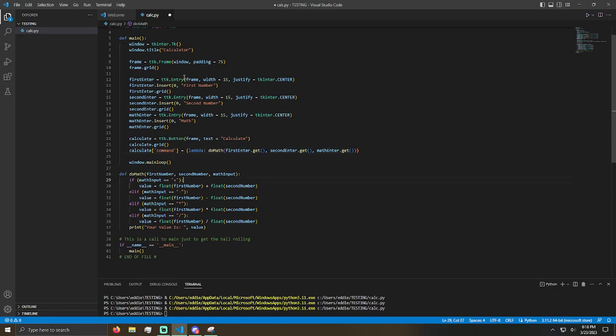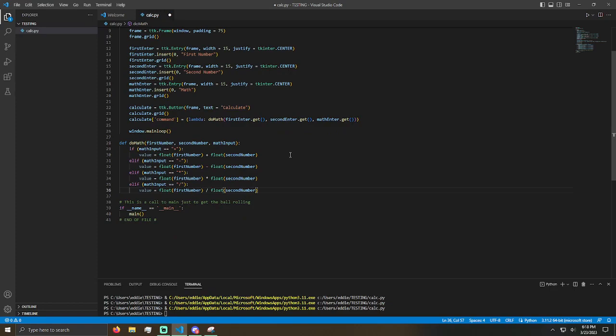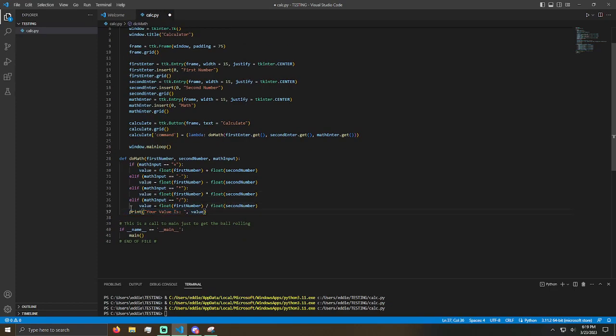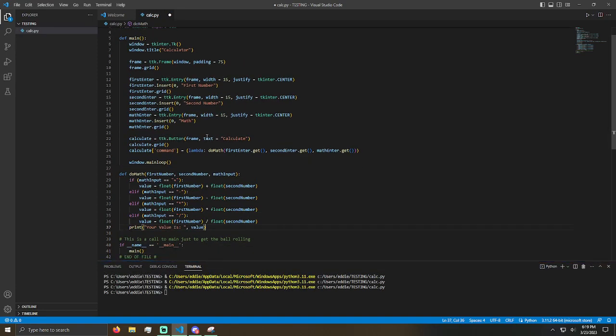Okay, so good. So now we get the numbers from here, we pass them into our lambda function, which is calling do math. It takes the value here, puts it into first number, and then it does the math with first number. Since we're not doing stuff with the terminal anymore, we can get rid of this print statement down here. And now that should work pretty good. Oh, actually, sorry, scratch that. We are still going to print the value to the terminal, just for now. Just to keep it a little bit on the simpler side of graphics, because again, it can get gross the deeper you go. But this should work, so let's run it.